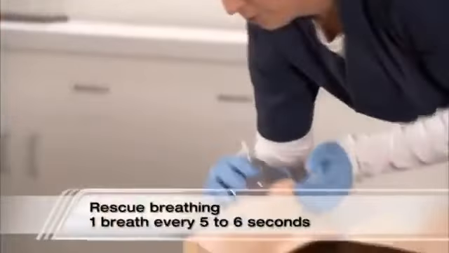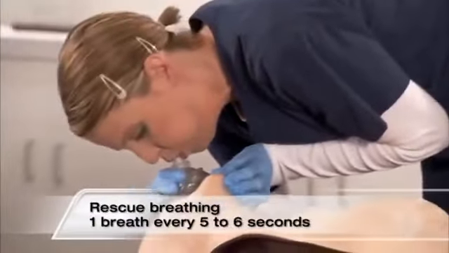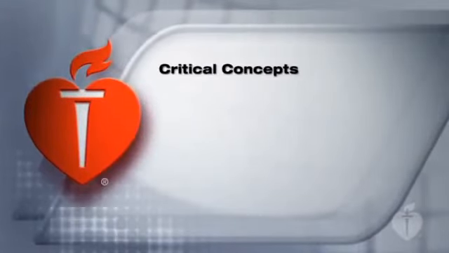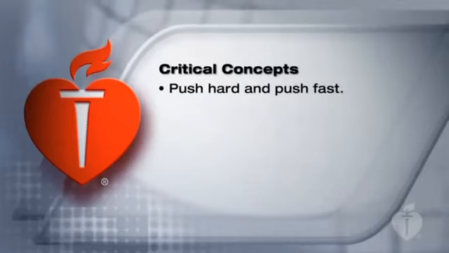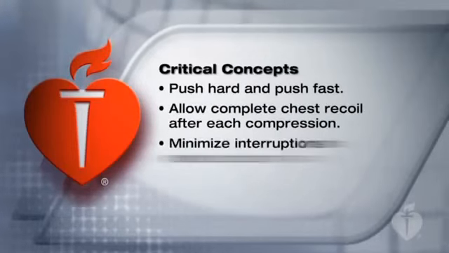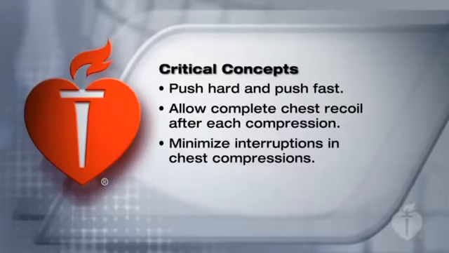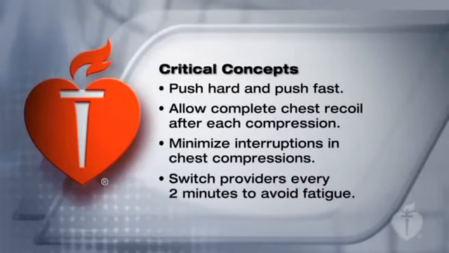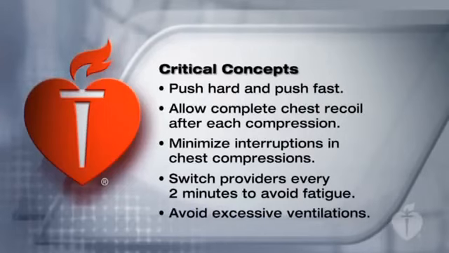However, if you determine that the patient is not breathing normally but has a pulse, bypass chest compressions and support the patient with rescue breathing, delivering 1 breath every 5 to 6 seconds. The critical concepts for high-quality BLS are: push hard and push fast, allow complete chest recoil after each compression, minimize interruptions in chest compressions, switch providers about every 2 minutes to avoid fatigue, and avoid excessive ventilations.